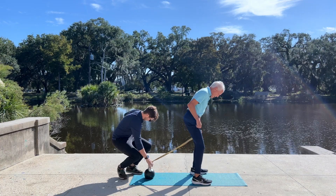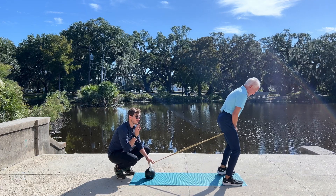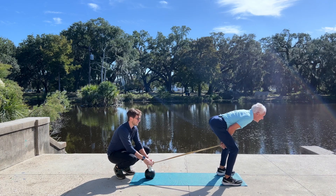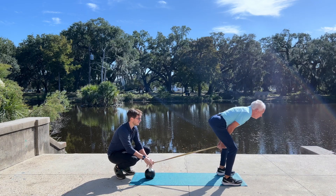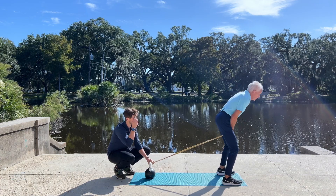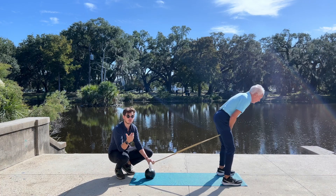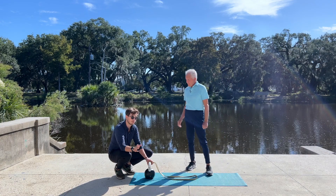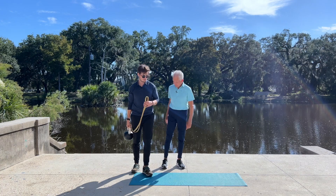So I'm going to anchor it, and what Mackie's going to do is go out a little bit farther so he gets enough tension. Then he's going to hinge forward — let himself drop, feel it right there, and then pull back up, squeeze at the top. Come back down, go back up, squeeze at the top — just like if you were doing a kettlebell swing. And my chin is neutral. Correct. Now remember, you want to make sure that you're breathing during this, because if you're not breathing, you won't be activating the pelvic floor muscles.